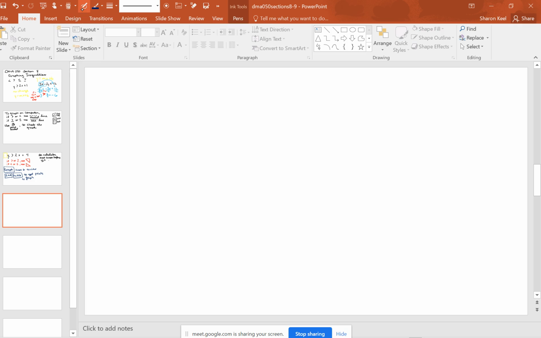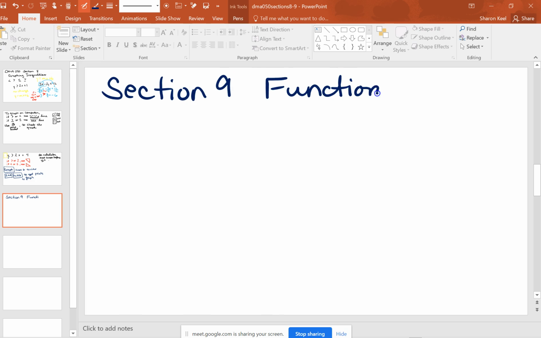Then in section 9, we've already talked about functions. When we talked about section 15, 16, so we already have talked about functions a bit. All they're going to do here in this section is bring this up again.